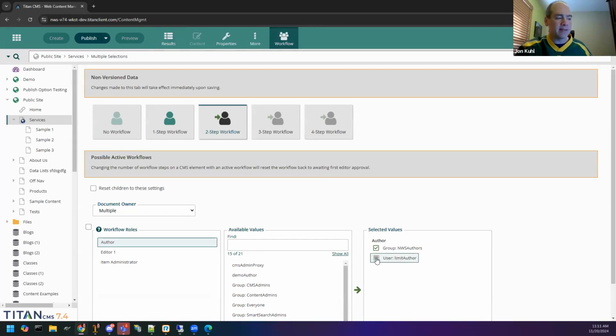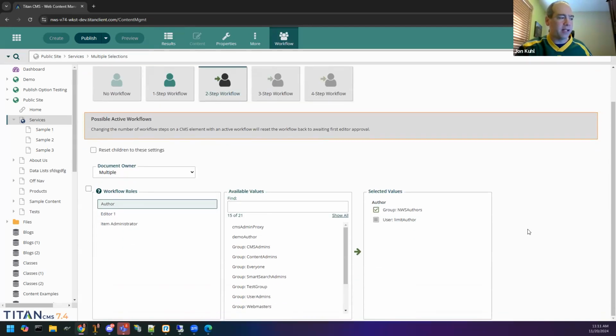So you can see how the box is kind of this gray filled in. It's saying all of the checked items have NWS authors because it's the solid green check mark, but they're not all exactly the same with respect to this limit author user. That's what this is illustrating, is that some of the items are like this and others aren't. Well, you can check this and toggle between the different states as a way to kind of reset, kind of get everything back in alignment with the way that you want it.